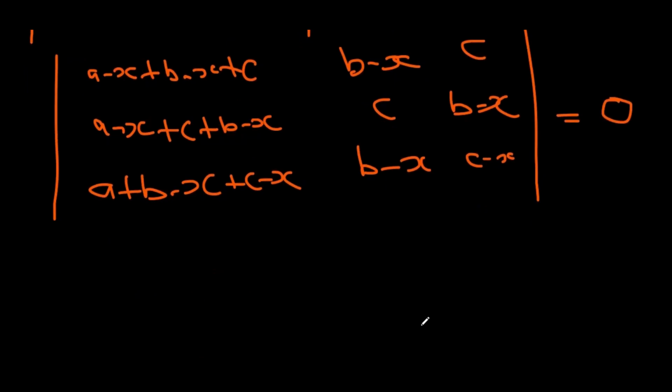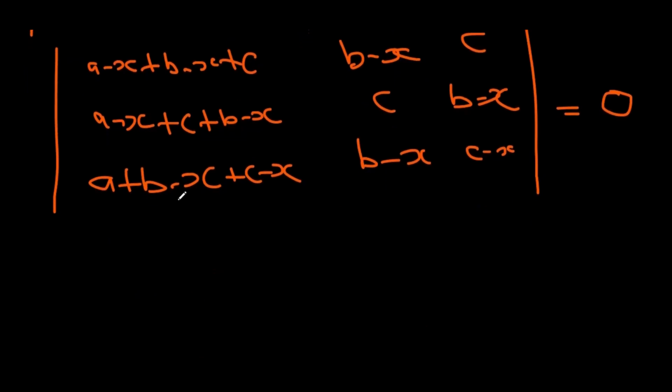From here, we notice that whatever we have in the first column is the same terms, meaning we can factorize this. They're just in different orders, but they're the same. We have 2 minus x's in all of them, and then we have a, b, and c. So I factorize a plus b plus c, and then, since I have 2 minus x, I'm going to say minus 2x.